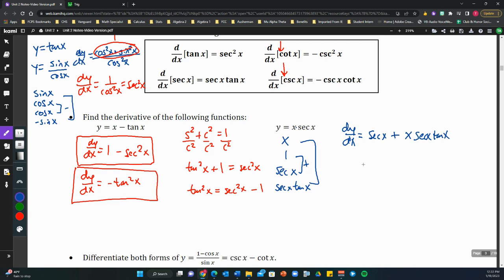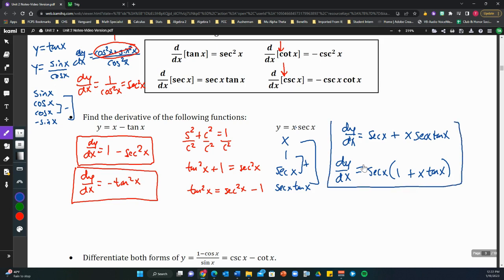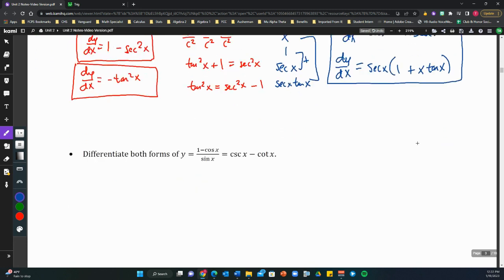For right now, all we need to do is find the derivative. But if this was one of those situations where putting it in a different form or factoring it would be helpful or necessary, one possible alternate form would be pulling out the factor of secant x from both terms, and we would be left with 1 plus x times tangent x. I'm not saying that is necessary. Both of these would be acceptable answers for this derivative, but just be aware. I want you to see all those different ways that we can manipulate these answers or rewrite them.